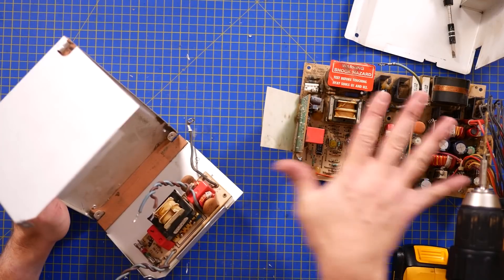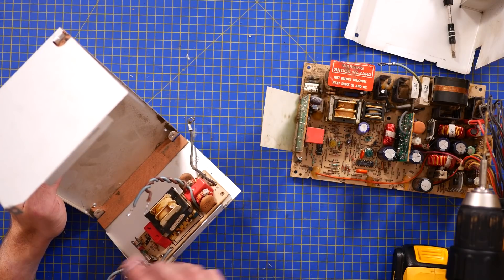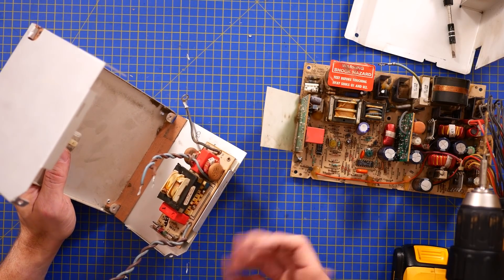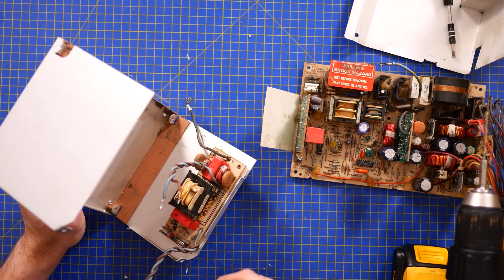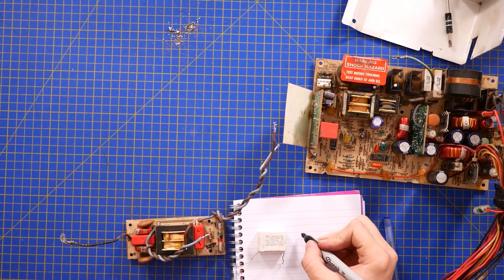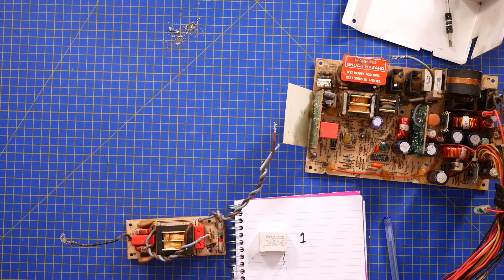So let's get the boards out. This board, or combination of boards, is regulation. I think this is the flyback transformer. It actually has the leads which connect straight onto the C13 lead, and this is unfortunately riveted onto the aluminium framing, so this is going to have to be drilled off, and at the end I'll do my best to replace it with nuts and bolts without making any modifications to the PCB, just because if it needs repairing in the future, it'll be a lot easier to do. So that's the incoming filter cap — we're going to call that cap 1. Then we'll go through, take these off, and they're going to be cap 2, cap 3, and so on, and hopefully we'll build up a full bill of materials to replace all the caps on the board. Downside being that's a lot of caps.